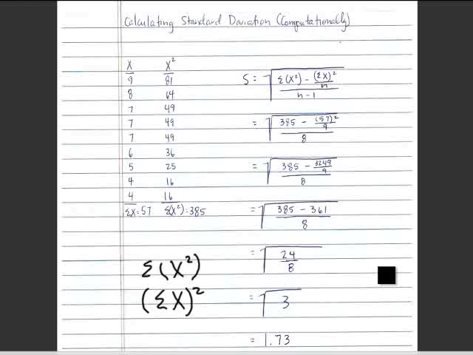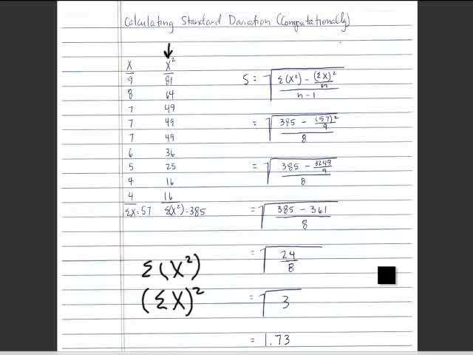So now it's just a matter of what I call plugging and chugging the numbers. The sum of x squared, how you're going to calculate that is by creating a new column of data where you simply square each of your observations. So 9 squared 81, 8 squared 64, 7 squared 49, all the way down. And so then when you get to the bottom of that, it's a column of data. In statistics, we like to sum up columns of data. So the sum of x squared is 385.